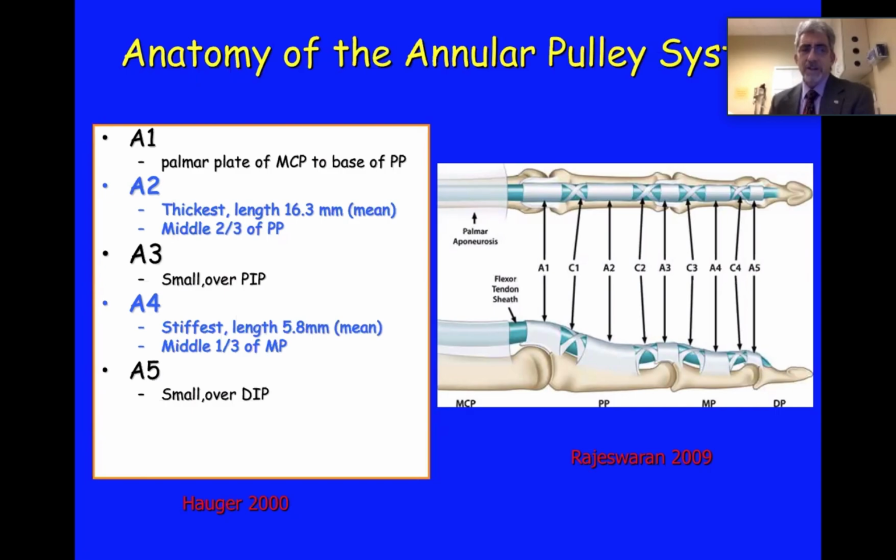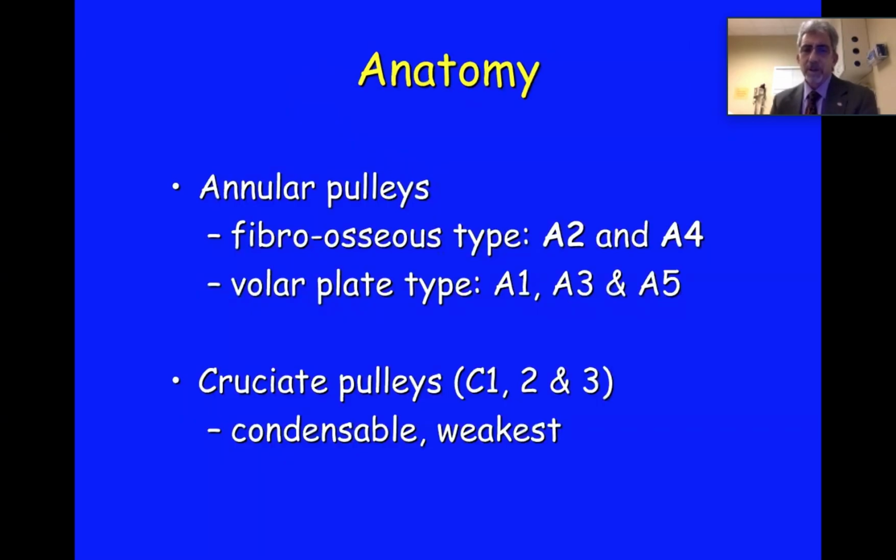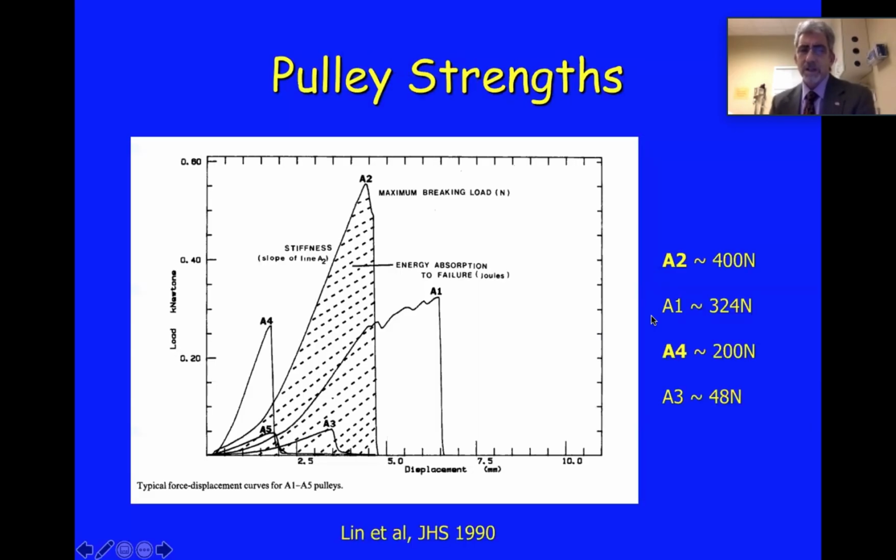But just again to familiarize you with the pulleys, the one that is really important to think about here is the A2 pulley. It's right over the first digit, if you will, on the palm side, holds the tendon in there, and then over the second digit of your finger is this A4 pulley, which is also super important. These pulleys are really strong, but we put a lot of force through them when we're climbing, especially when we're using the crimp grip. So there are lots of other pulleys, and I don't want to say they're not important, but they're not as important as the A2 and A4 pulleys. Those are the critical pulleys, and they're the strongest pulleys, and I'll show you some slides that explain that.